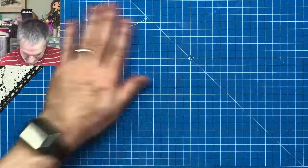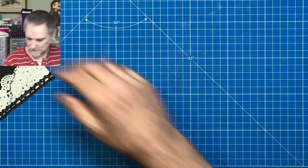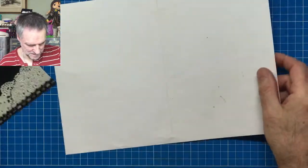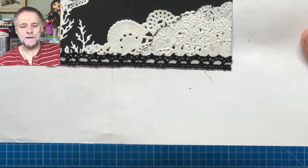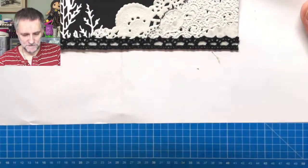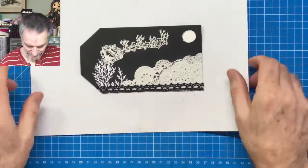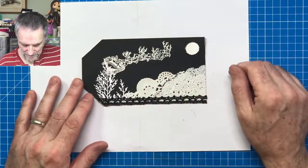Let's get rid of that glitter. Put it on my shirt, so more glittery for later. Bring back a bit of paper so we can see. So there we go. That's now the doily, the die cut, some ink, and the lace. So the only thing left really is the button.